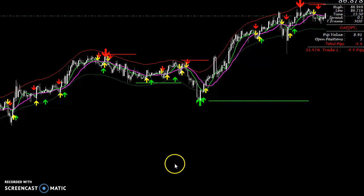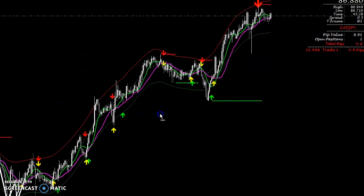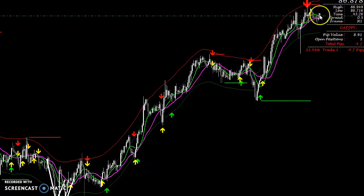But it wasn't big money because if you traded on the 1 hour, you would have seen this little short move right here, which would have got you in and out. Yeah, you would have made 56 more pips. Cool, no problem. Make your pips. But if you're just trying to trade less because you work a job or something like that, then guess what? You want to trade the 1 hour and stick to the ones that are at the top. See, I told you it was going to do a pullback. I don't panic over that stuff.